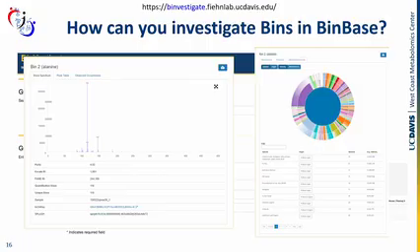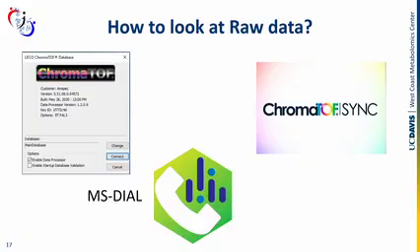Well, let's say, well, I still don't trust it. Can I have the raw data? You absolutely can. Besides Chromatof, which we acquire all of our GC data on, you can use ChromaTOF Sync if we give you the right files. Unfortunately, it doesn't work with the old Pegasus systems. But there's other software like MS-DIAL that you can upload your data to and review the spectra and any other information. And the great thing is that MS-DIAL already has the Fiehn library incorporated. So if you already have either the alkanes or the Fiehn FAMEs, you can use that for your data processing needs.